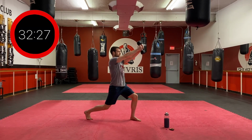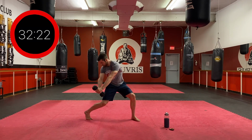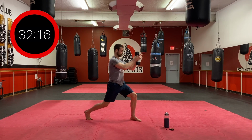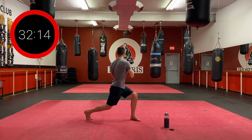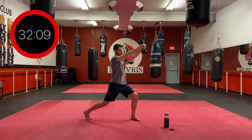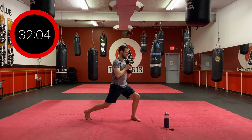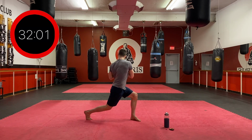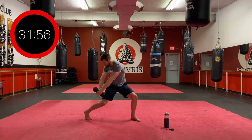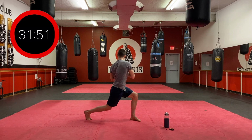Ready, breathe in. You're gonna breathe out, crunch your stomach and try to bring it all the way to the back foot. Feel that squeeze. Breathe in, come back up. Breathe out, bring it to the chest. Breathe in, twist over the top knee and then back, that's 1. Extend, ready, and breathe out. And up. And in, breathe in, twist, and back, extend out. Ready, breathe out, down. Breathe in, back to the top, breathe out, crunch it in. Breathe in, twist, and out.